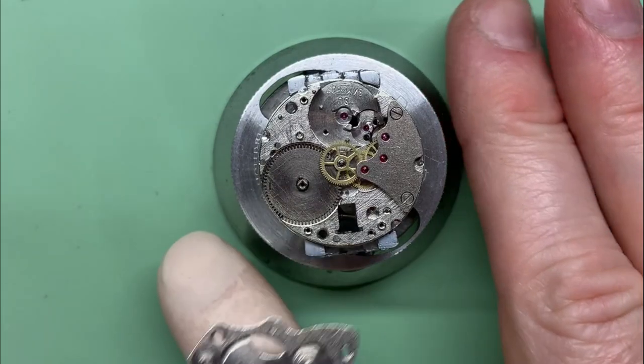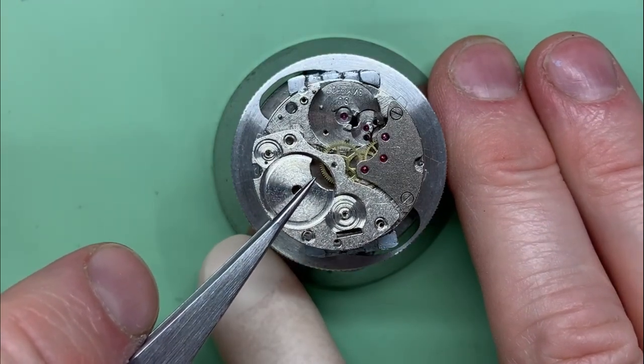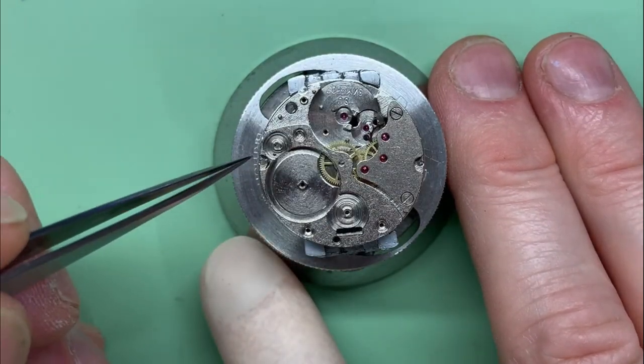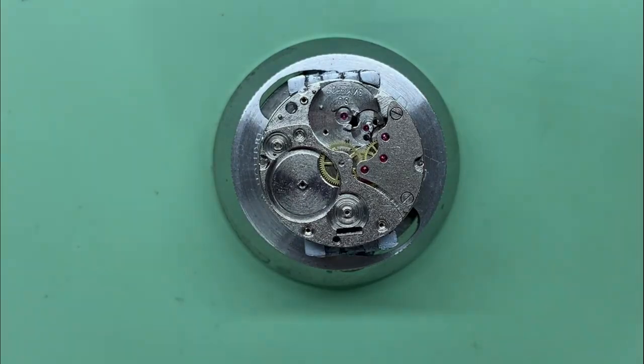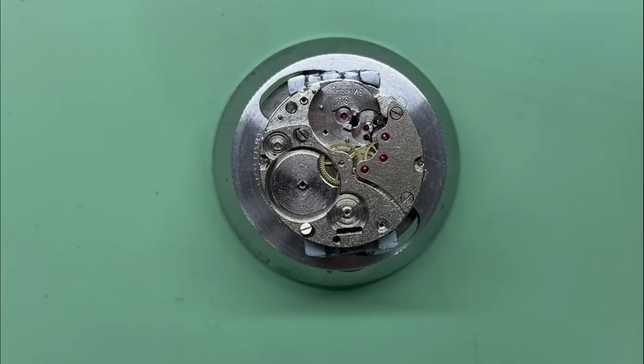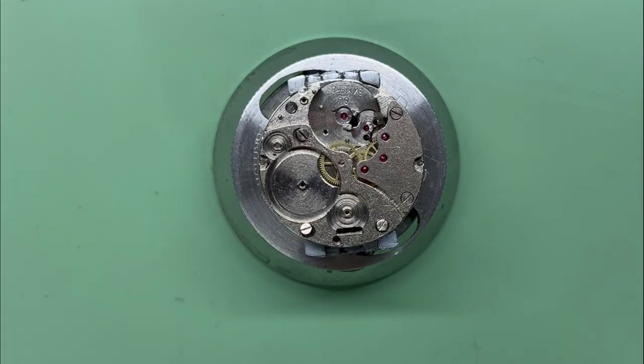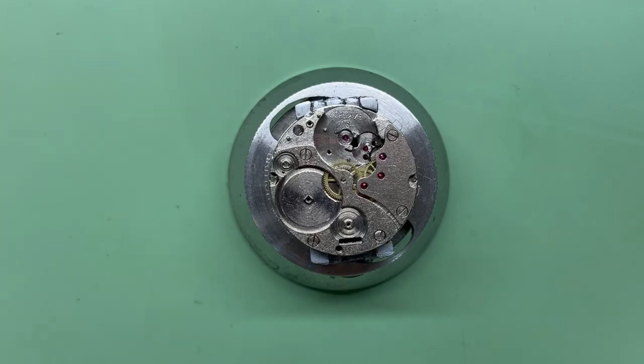And this bridge should be a lot easier. And it is, because there we go, it is immediately in position, which is fantastic. And we've just got three screws, so I'll just put them in the holes. And then rather than you watch the back of my hand as I screw them in, I will do that off camera now. So now it's time for the click.